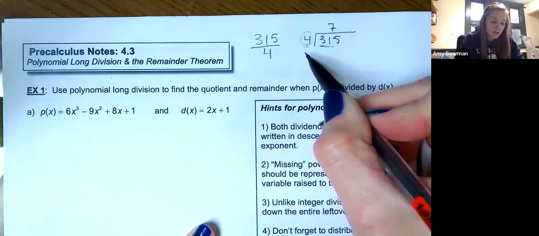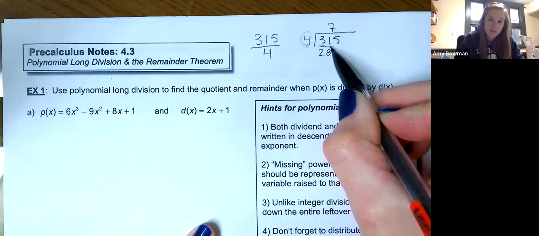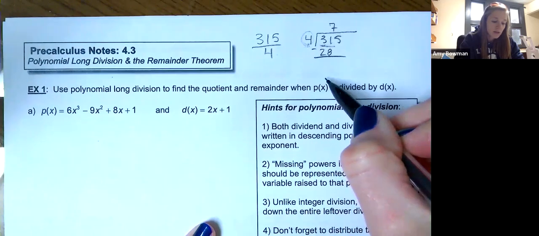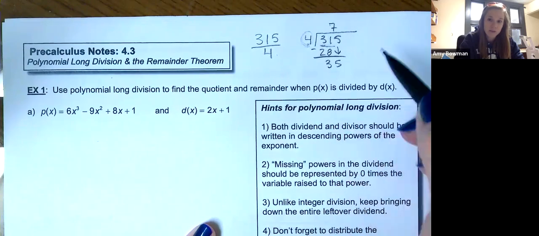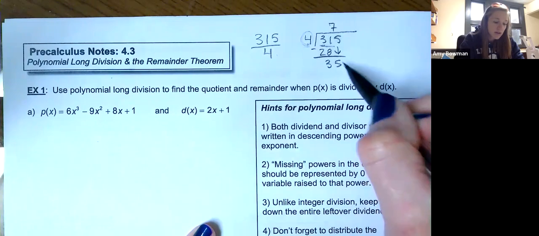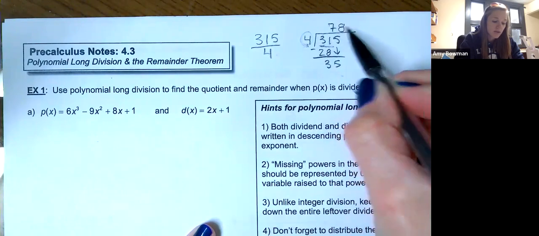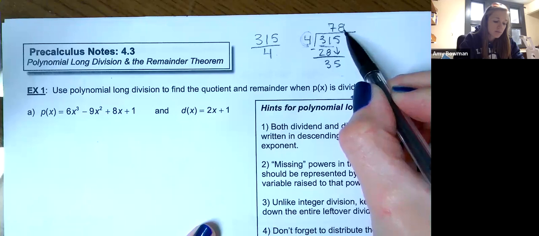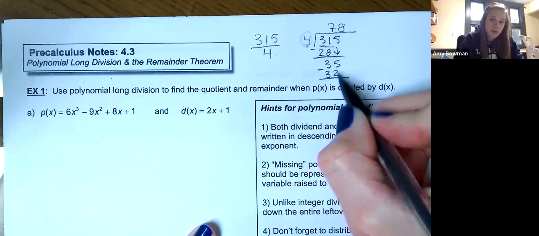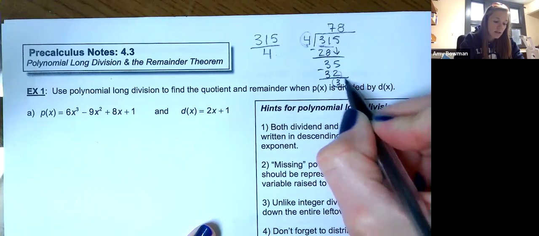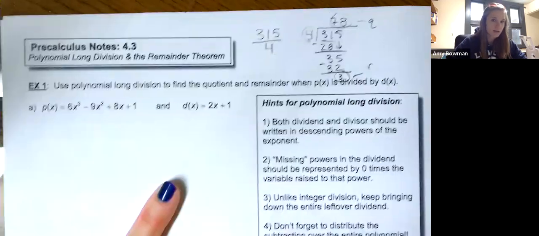Then once I do have that 28, so 7 times 4 is 28, what's remaining of that? So you would subtract 28 from 31. We get 3. Then bring down the rest of the number, 5, and repeat the process until this number is smaller than 4. So again, 4 times what is 35? The closest I can get to 35 would be 8. 4 times 8 is 32. What's left of 35 minus 32 is 3. And then we've got our quotient and our remainder, and that's the long division process, just a quick recap of that.